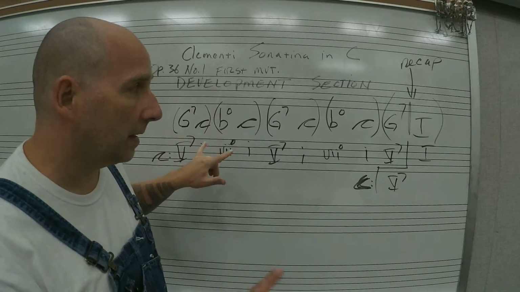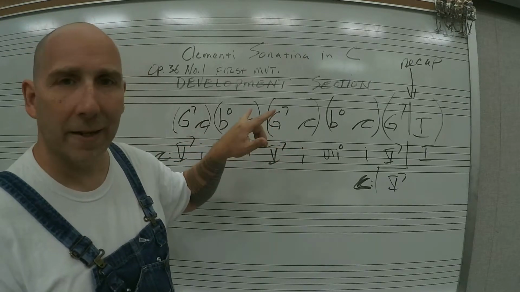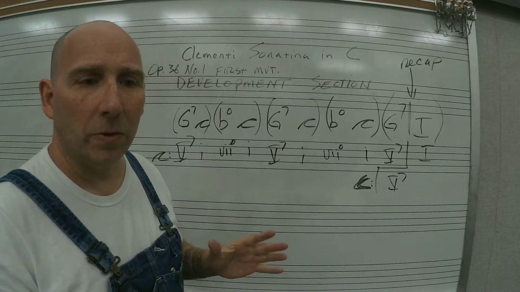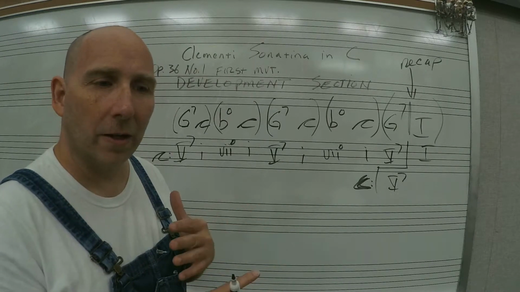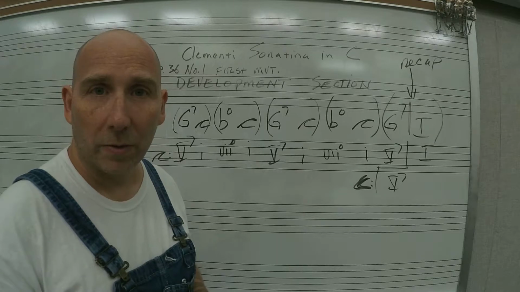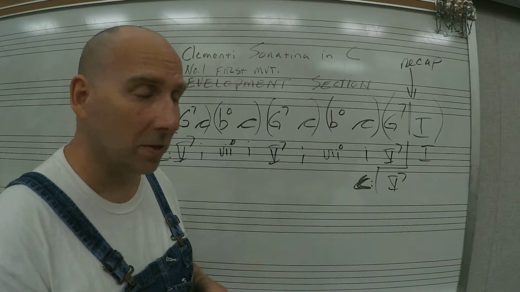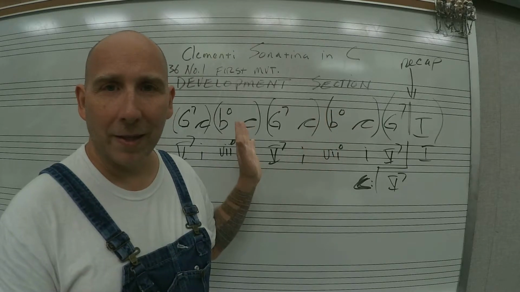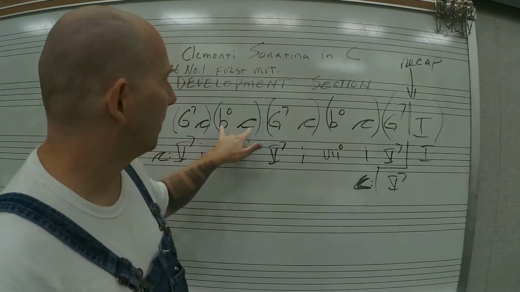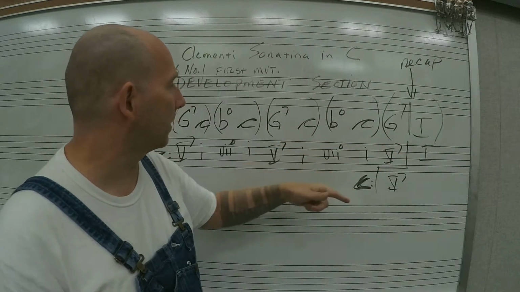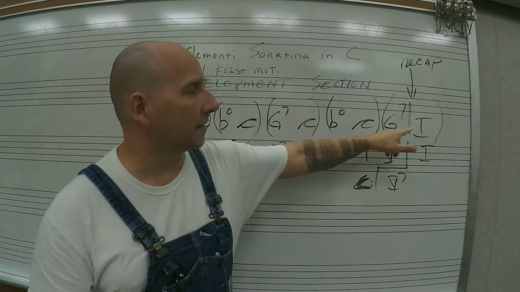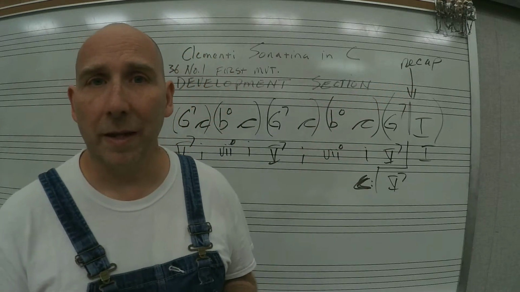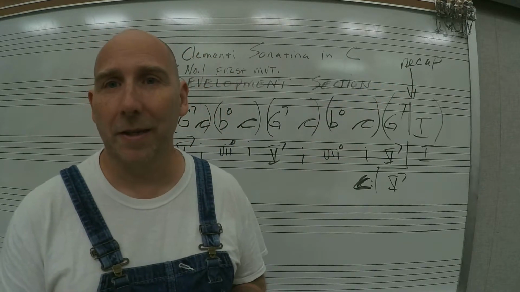And this would be in any key. So if I were to see, say, a C7 going to F, I would also put parentheses around that. You won't know what key you're in, so you're collecting all of the dominant tonic relationships in parentheses at first. And this is a very simple example. So everything is in one key already. Once we put in the parentheses here for our dominant tonics, we can see that every tonic is C minor or C major at the recap, which means that this development section is in the key of C minor.